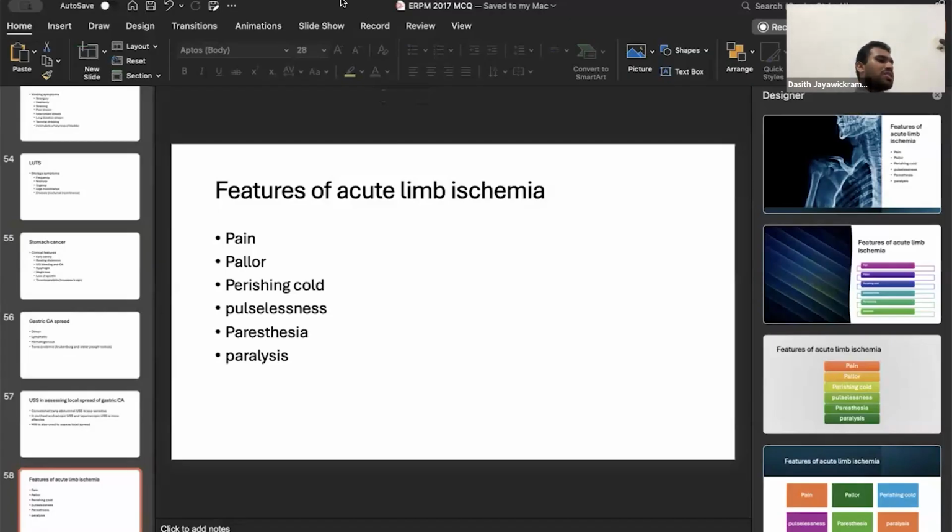But the question asked is, what is the structure most likely to get damaged? The palmar branch of the median nerve, even though we are supposed to protect it, sometimes it can get damaged. But the median nerve, we visualize it and we protect it and divide the flexor retinaculum. So it's unlikely for the median nerve to get damaged, but the palmar branch of the median nerve, yes, it can get damaged. It supplies the skin over the palm aspect of the hand. Superficial branch of the ulnar nerve, that is nowhere near, false.